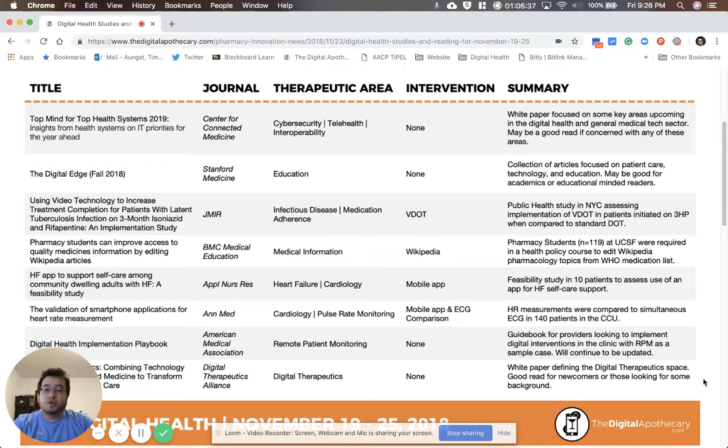I'm going to be giving a quick rundown on some interesting digital health publications that came out in the week of November 19th through the 25th. So, what do we got this week? To be quite honest, guys, not too much. What we're looking at is not that many significant clinical studies. Rather, what we got is a lot of white papers, and some of them I think are worth highlighting more than others. And what I'm going to do is go quickly through this.